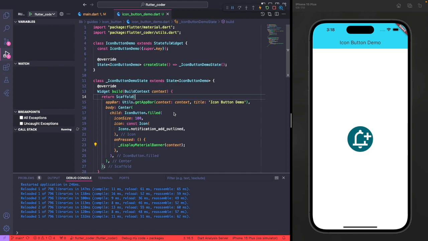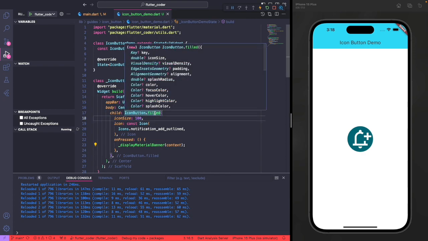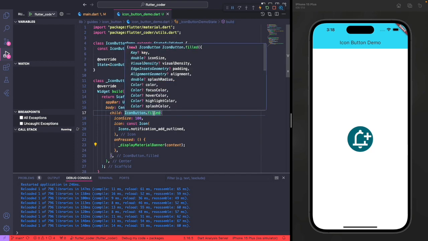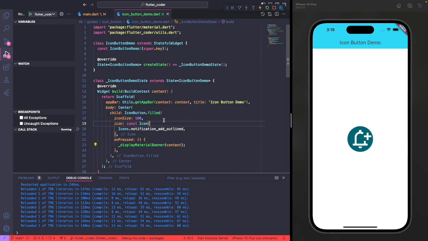Today we're going to see how we can change the background color of the icon button. So far we know that we can have the icon button with different properties. We do have the icon button filled, we do have the icon button normal, and filled will be the Material 3 UI component that will take the color from its own defined properties. And if we are not setting the background color, then we might require that for our specific application.